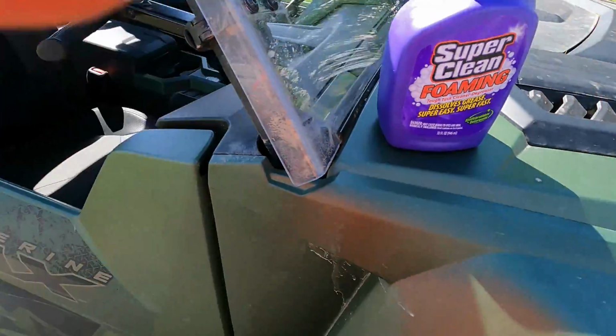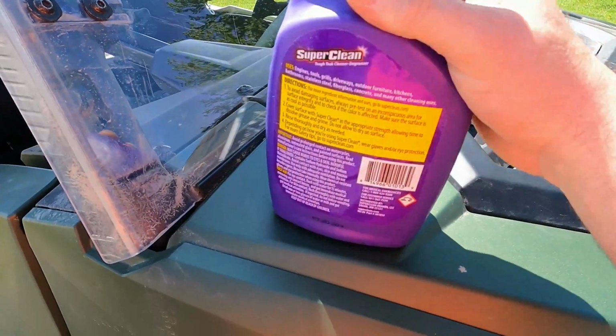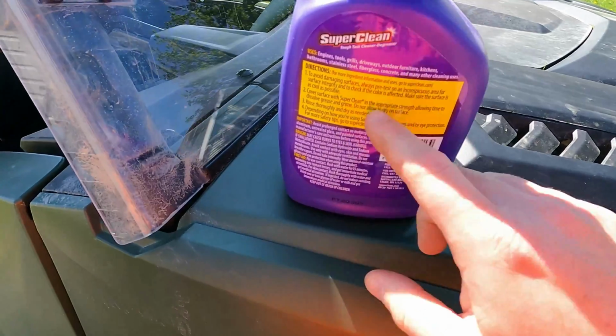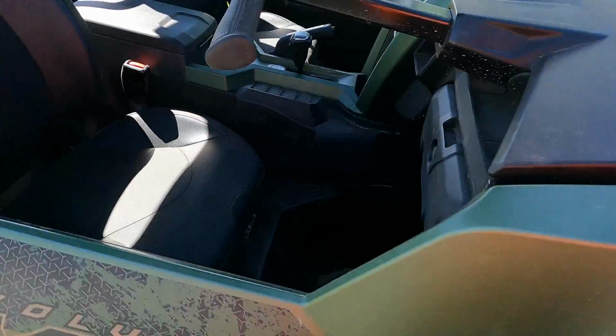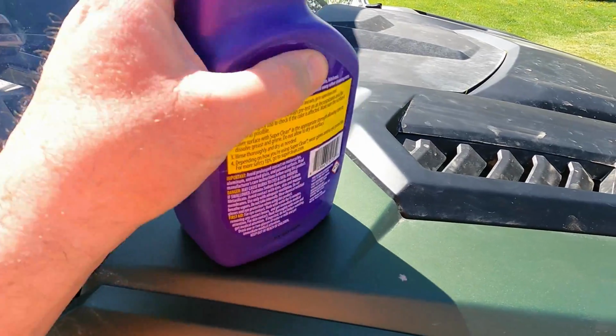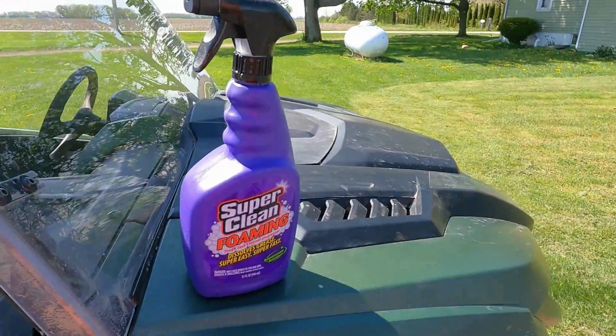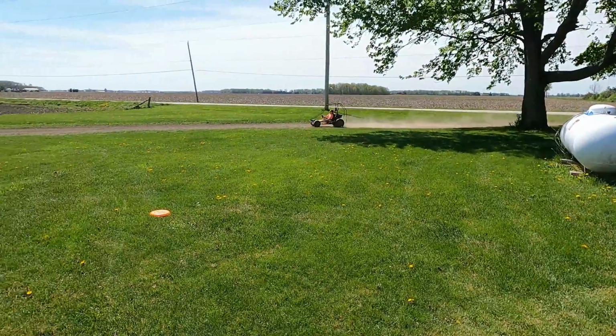I'm gonna use Super Clean. This stuff's really good, biodegradable, so it's not gonna destroy things. You can dilute this, you know, cut it with water if you want to. I'm gonna use it full strength. All right, let's get stuff set up here.